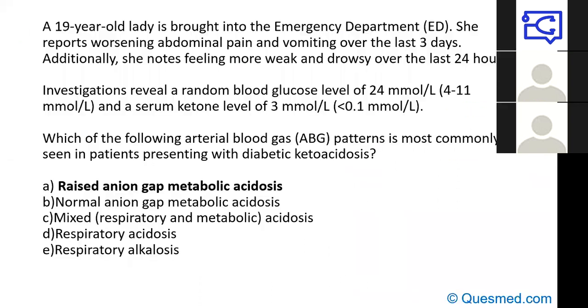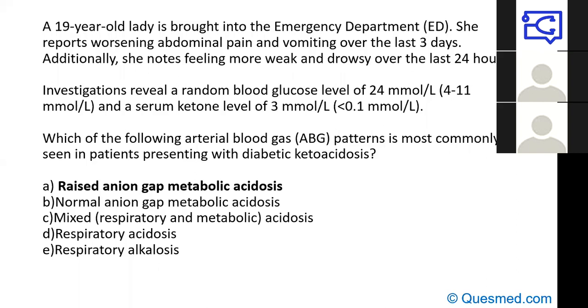So firstly, actually going back, what we'll say is from this case, it's pretty clear that this patient does have diabetic ketoacidosis, with the clear symptoms of abdominal pain, vomiting, high sugars, and ketosis. And when you're looking at these, you always need to be thinking about what the acid base is and is likely to be for these patients.